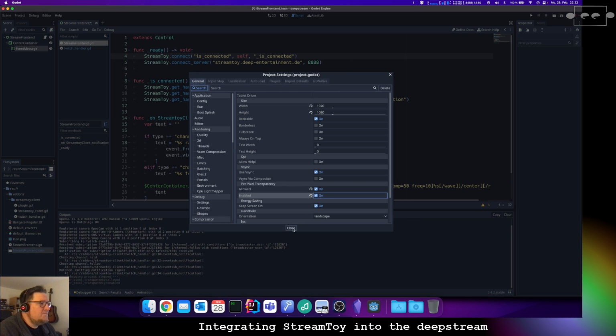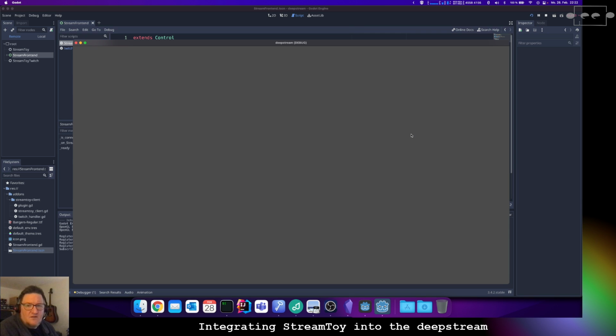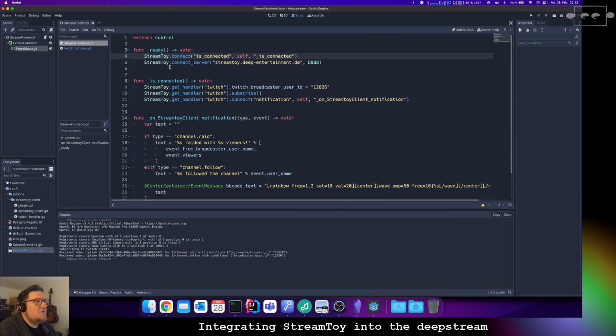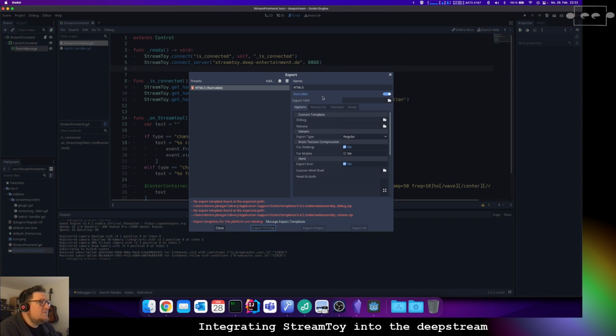It doesn't work on desktop, but it should work on a web export. So let's try that. Export it to HTML5. There you go. For desktop, for mobile, yes, for desktop is okay. Custom HTML, so that's okay. And set it up in the ready method with the OS object.